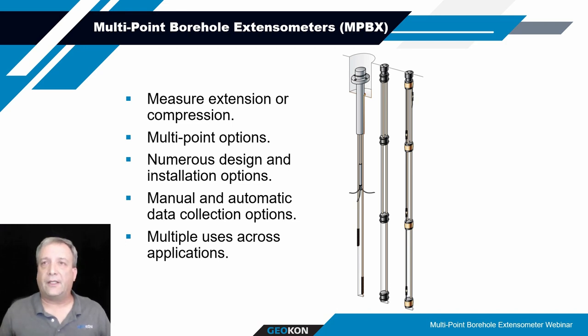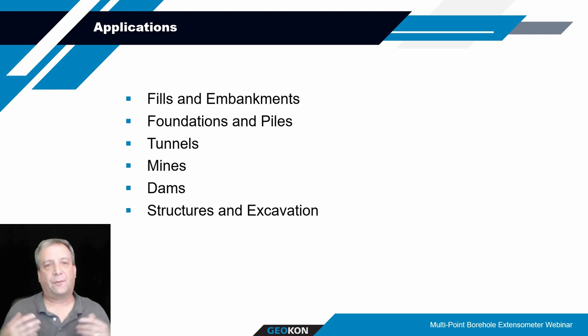So, again, the various topics we're going to cover today are the components associated with the MPBX systems and some of the parameters associated with how to determine what components are best suited for you. Listed here are some applications that the MPBXs could be used in. There are a lot of other ones that may be somewhat applicable, but typically fills and embankments, tunnels, foundation monitoring, slopes, and landslide analysis, just a variety of different applications.